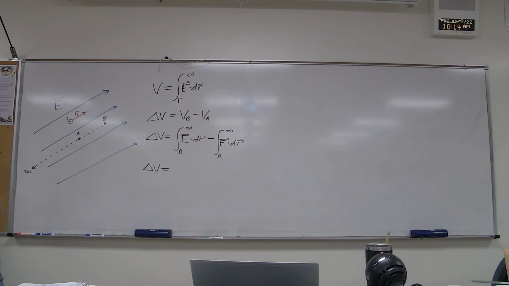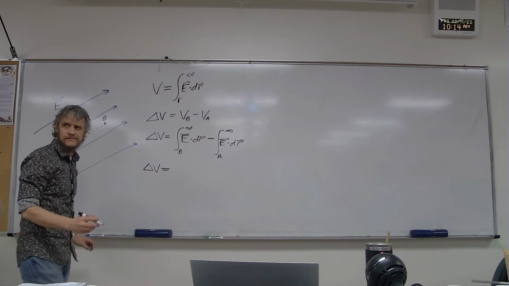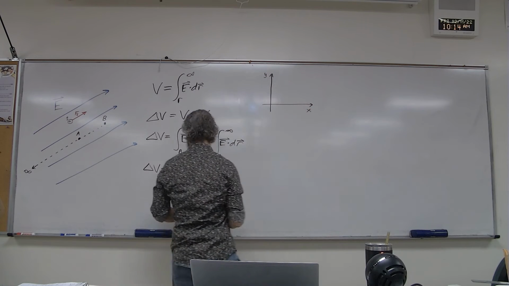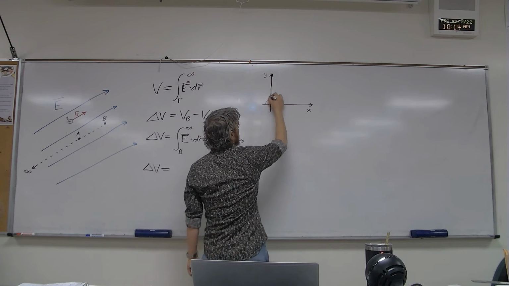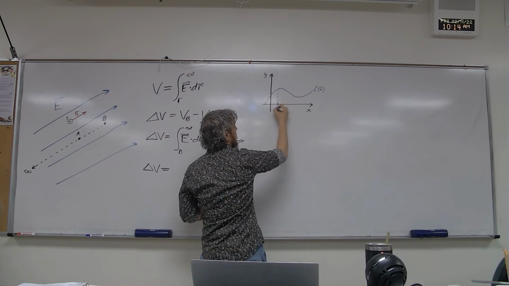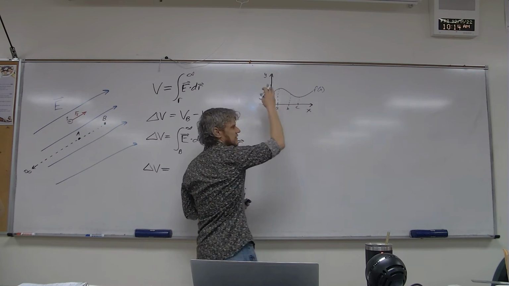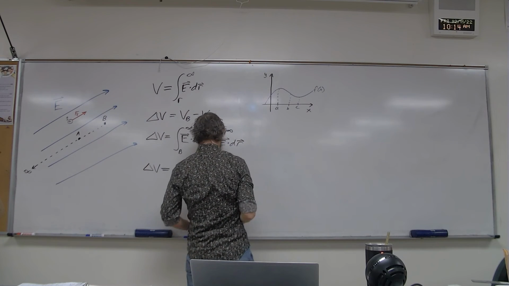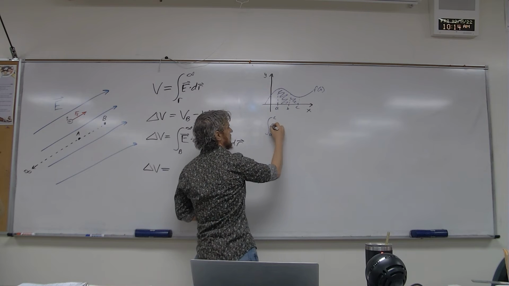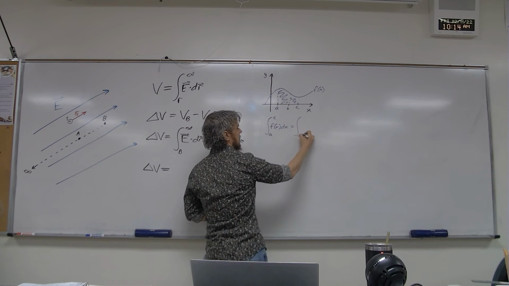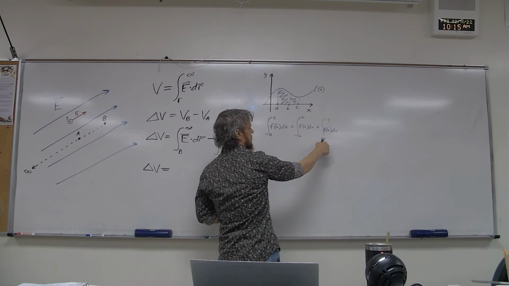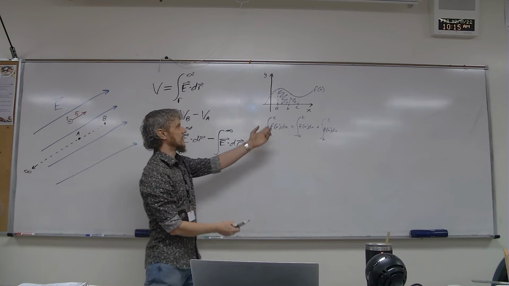So delta V then, I want to combine those into one integral. Is there a way of doing that? Yes. So remember calculus? So if I have a function, f of x, and I want to go A to B to C. This is just kind of a demonstration. In this case, the integral to get this area and this area, the integral from A to C of f of x dx is equal to what? A to B plus B to C. So these two limits match, and then it just goes, well, that limit to that limit, right? Graphically, you can easily see why that's true.